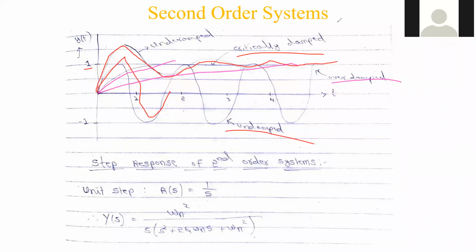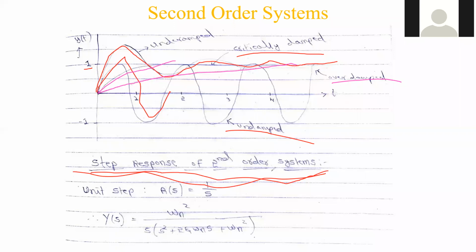Okay, so this is about the idea and the different classifications. So now we'll actually begin with the step response, and this derivation they will ask in the exam. Okay, very important derivation, and we are going to use this equation even in solving the problems also. Okay, next coming set of problems, the first set of problems, is based on this step response equation. Okay, so how do we do it?